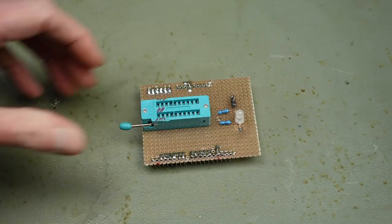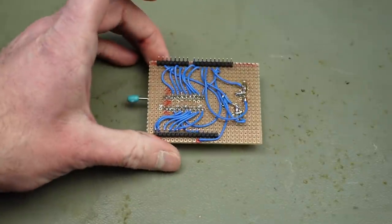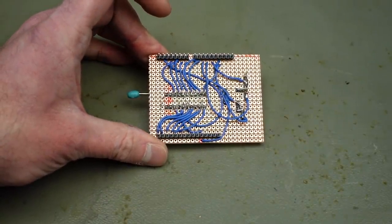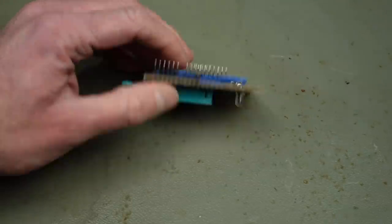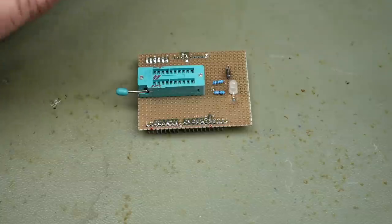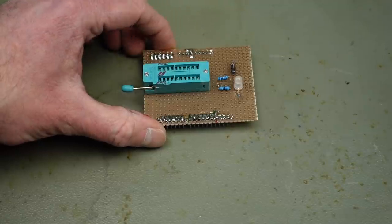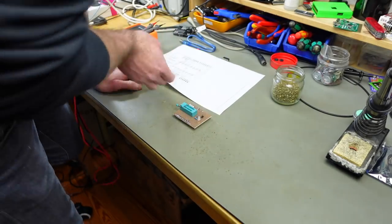Yeah, I think I warned you about this being quite the hack job. This is the top side, and this is the mess of wires on the bottom side. Even if this looks messy, this should be a functional RAM tester. I'm going to check everything for shorts with my multimeter, and then check the connections according to the schematics or the little diagram that I used to wire this up. And then we're going to program the Arduino, and hopefully this is going to be a RAM tester in the end. Maybe this is going to work, so let's see.